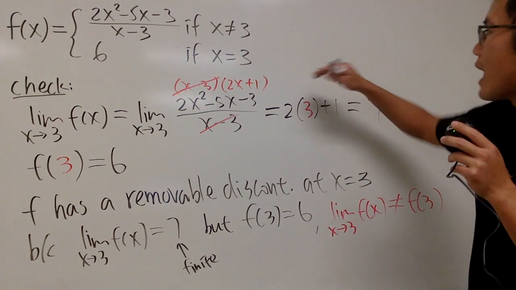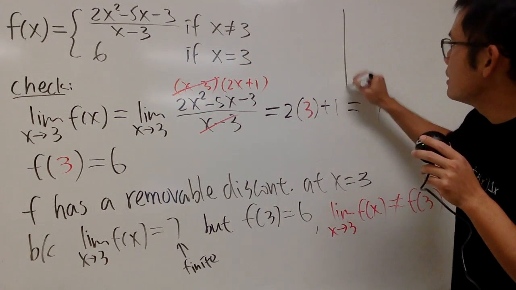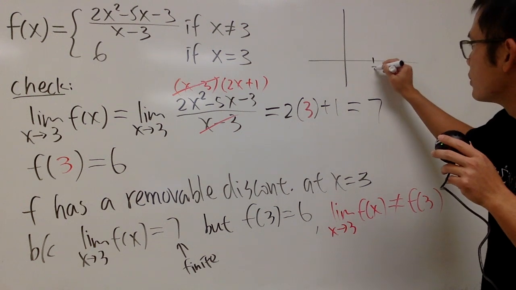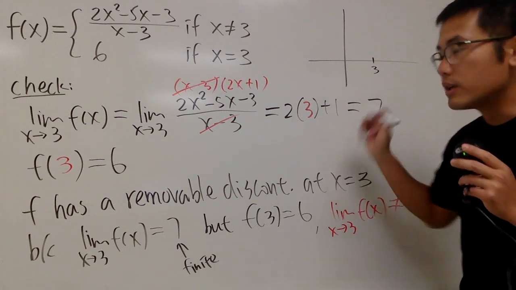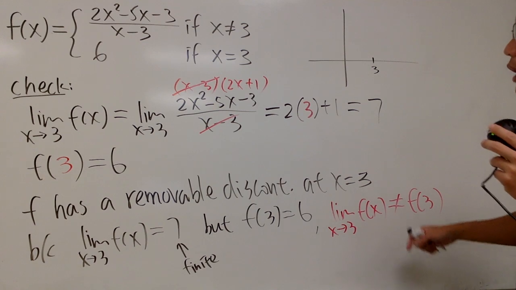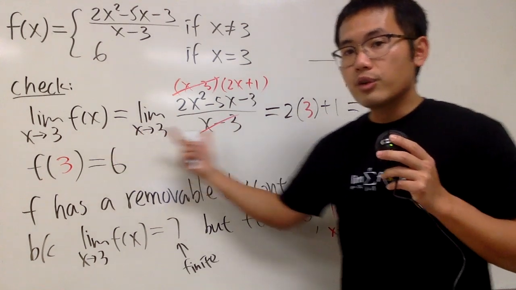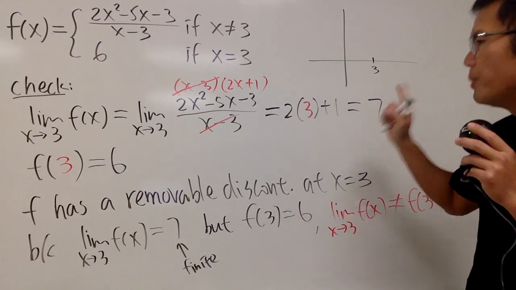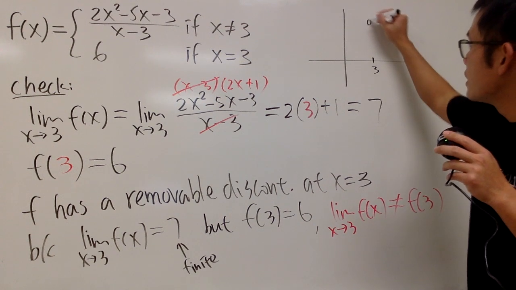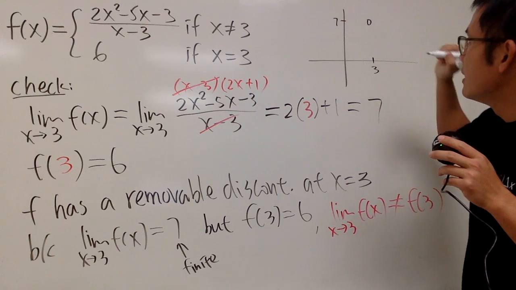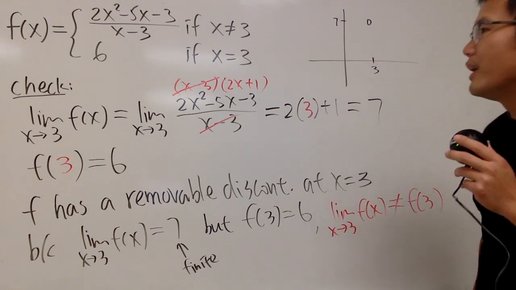Now, if we want to graph this, this is how we can make it happen. Okay, when x is equal to 3, that's our main focus. So just have a look right here. Well, the limit is going to be at 7, and that's an open circle situation. So I'll just put this down here. So you will get a 7 like this.